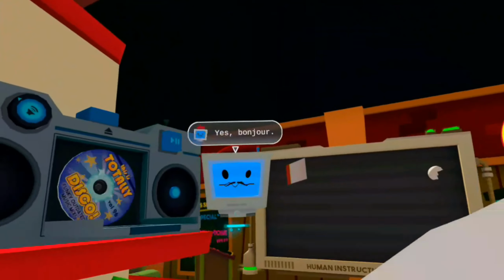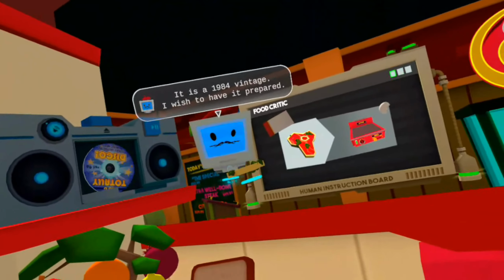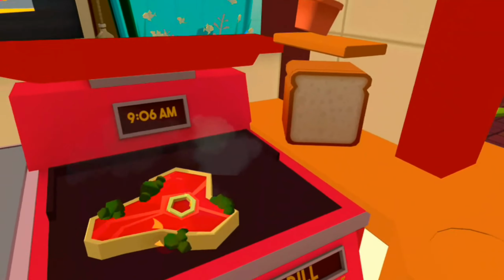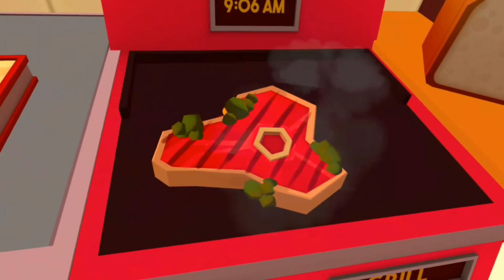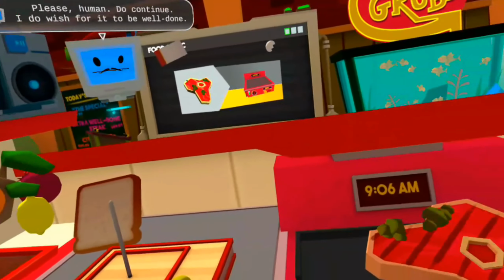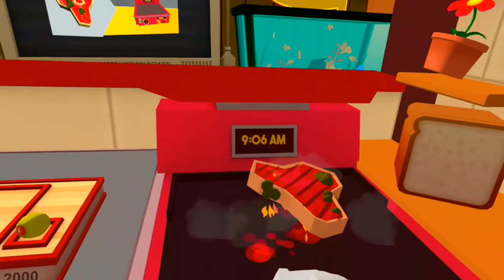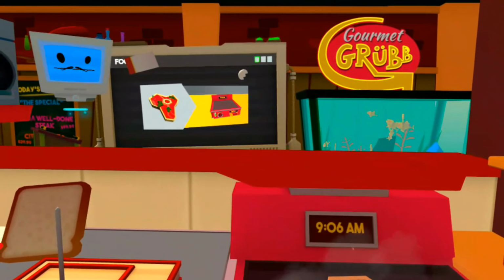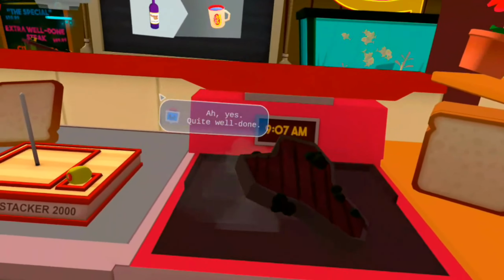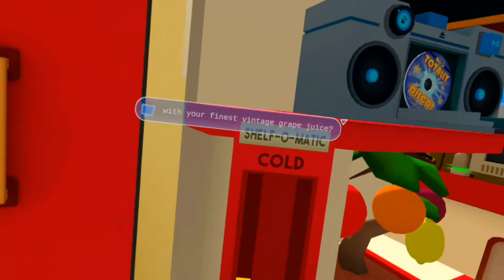Yes, bonjour. Today I've brought you a very rare steak. It is a 1984 vintage. I wish to have it cut down. Please, do continue. I do wish for it to be well done. Ah, yes, quite well done. Now, if you would be so kind as to pair it with your finest vintage grape juice.